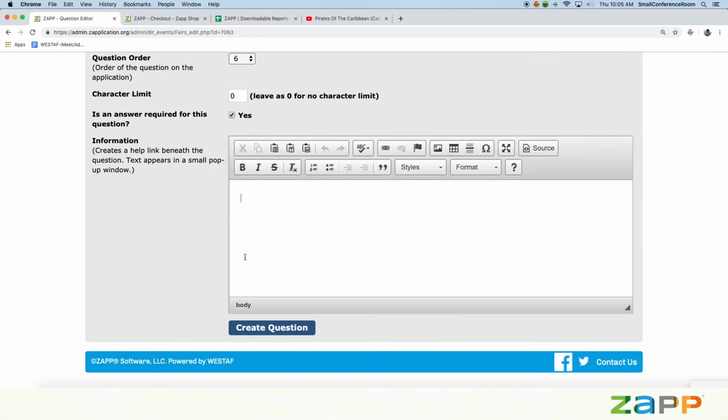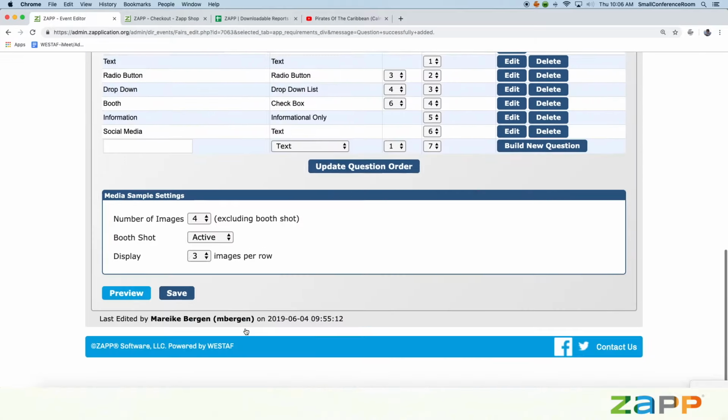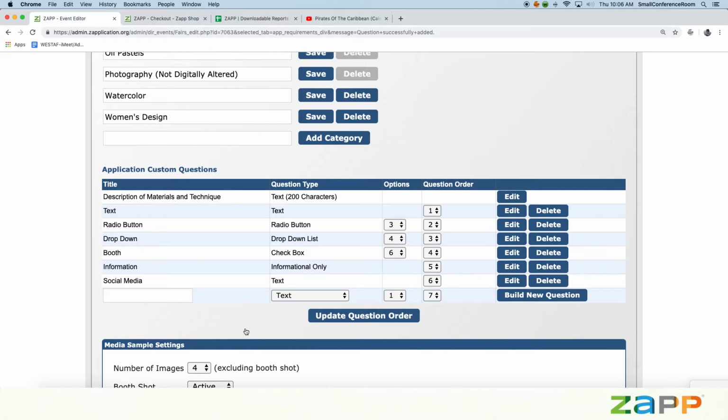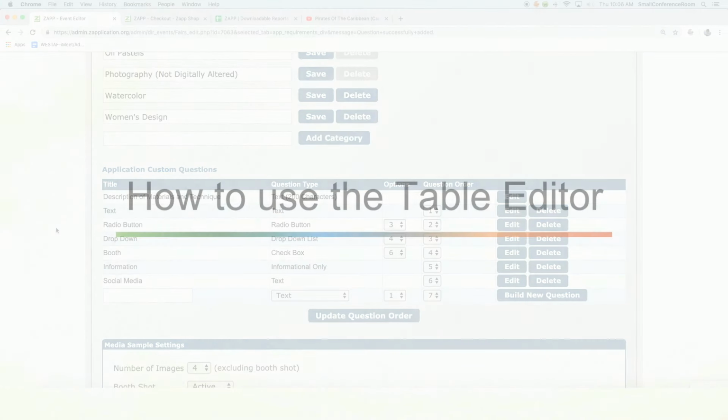And for the help link, which is just a little bit of additional help for them if they're not sure about the question, or say they're not aware of how many social media handles you might want, say list all applicable handles: Facebook, Twitter, Instagram, etc. And then once we hit create question, we'll have that question. So the really nice thing about putting a lot of your data-driven questions in our custom question section is that these are downloadable in our answers report, which we're going to talk about a little bit after this.